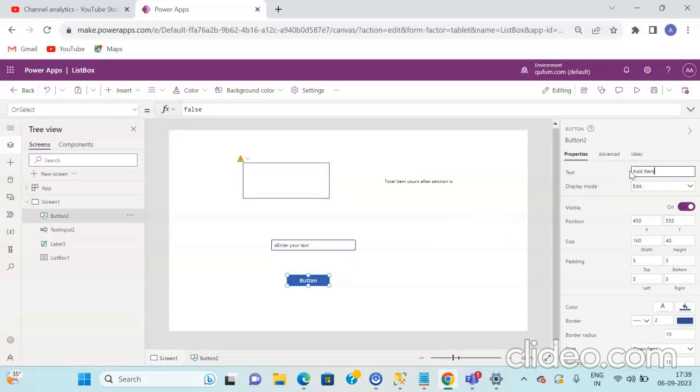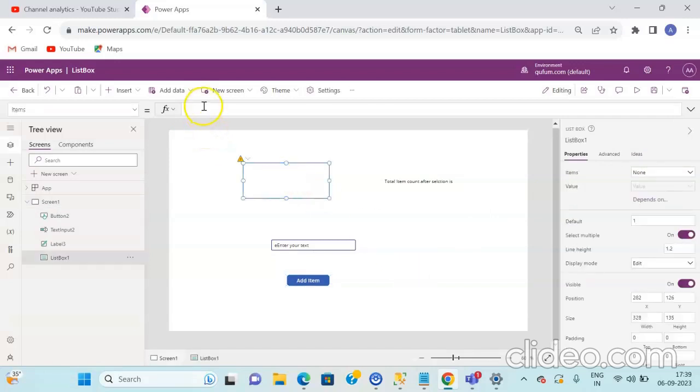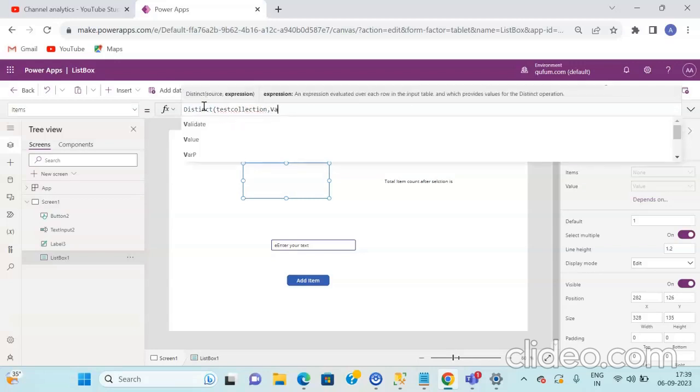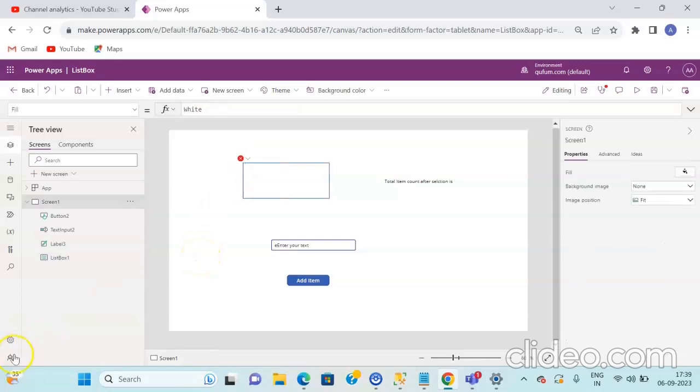Click on the button control from the insert drop down, and then give the text to your button as add item. And now once the button control is added, then on the items property of the listbox control you have to write Distinct(TestSelection, Value).